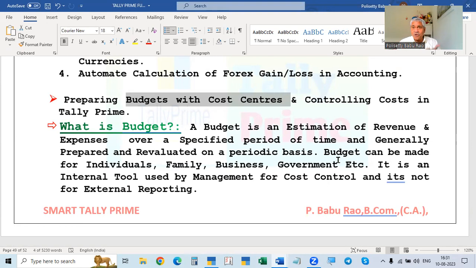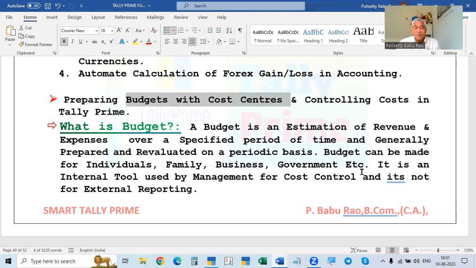And the government also, every year, will make the budget. What is the total estimated income for the year and what are the different types of expenses, the different fields on which amounts are to be spent? Everything will be done in the budget by the government. So budget is very important for every business also. And this budget is only an internal tool for the management.